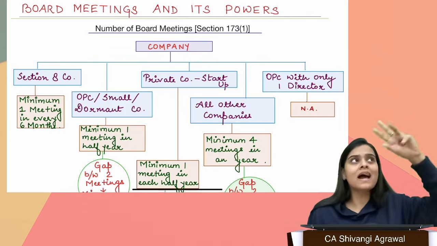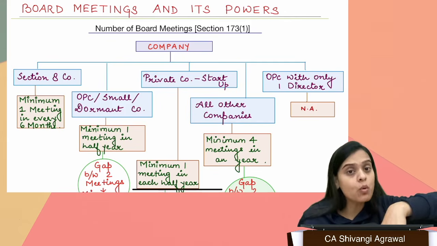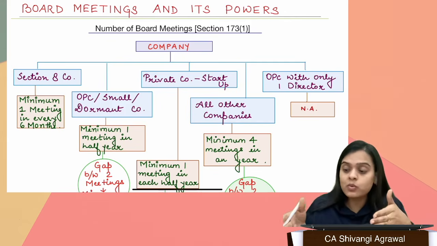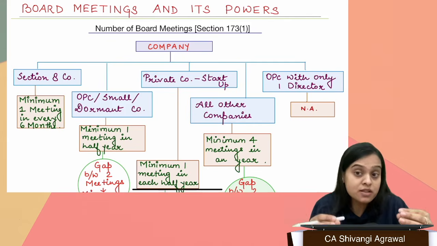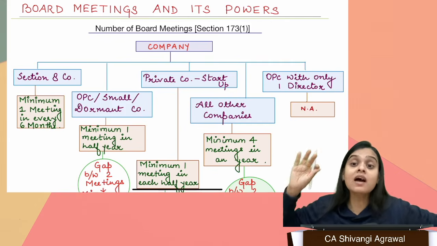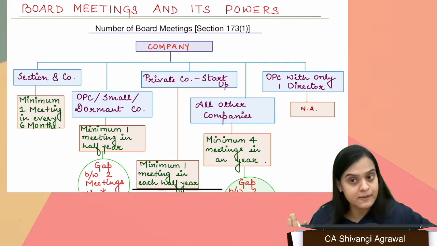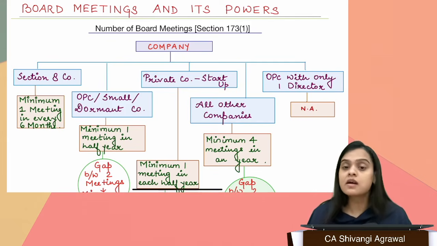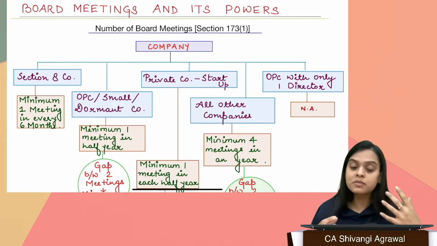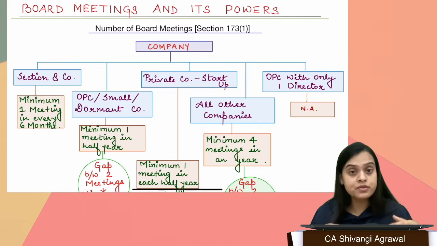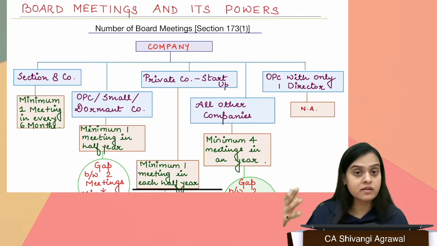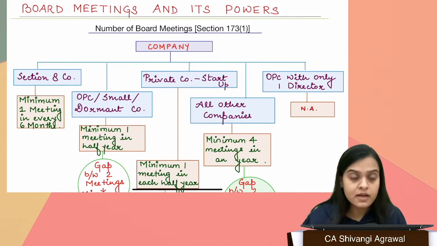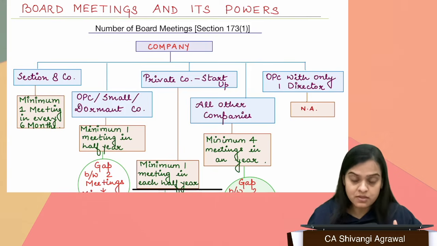Now, just like we have read general meetings, we also have board meetings wherein we see what has to be done before the meeting, what has to be done during the meeting, and what has to be done after the meeting, right? So before the meeting, you need to send notice. During the meeting, you have to ensure quorum, how the resolution shall be passed, voting shall take place, and after the meeting, it's all about entering into the minutes and all, right? So that one by one we are going to see.